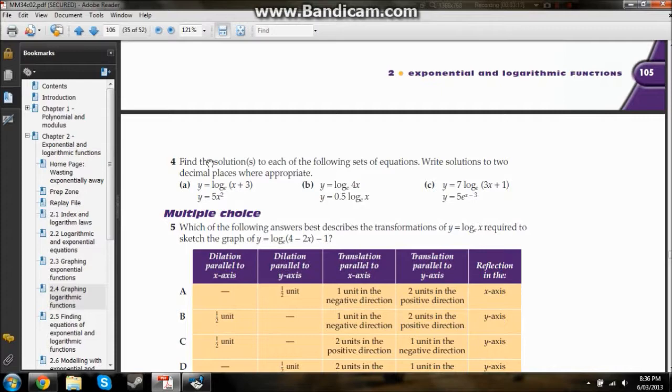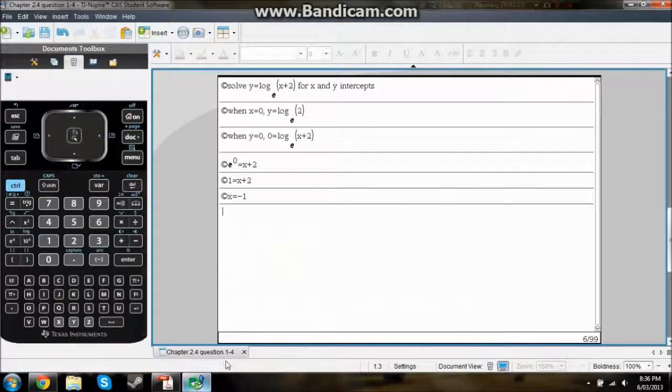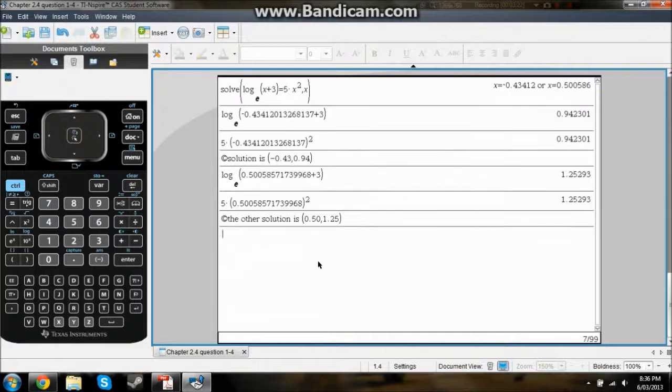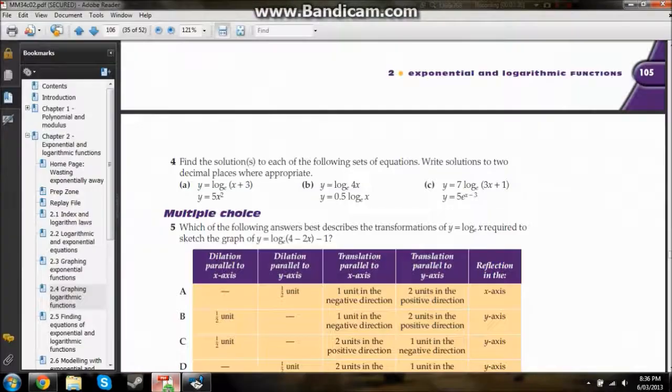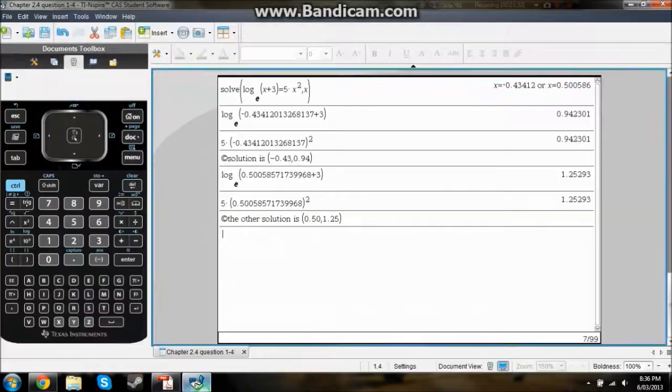It's like simultaneous equations, but you can just do it using solve on the calculator if you didn't know how to do that. That's pretty much how you do it. So solving, because they're both y equals, you can make them equal each other, and then solve for x, which I've done. You get these two answers here, and to find the full solution, like you would do in simultaneous equations, you put the value back into the equation to find the y value.